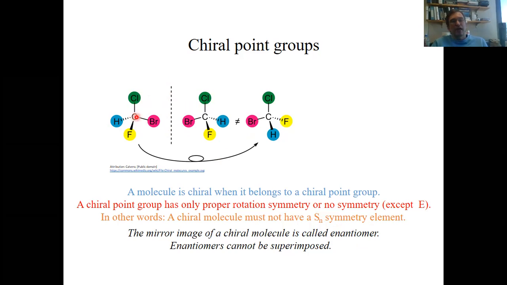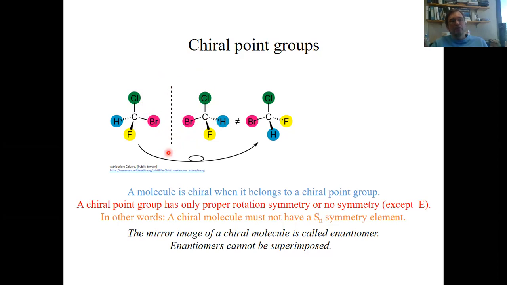It's very simple. You have here a carbon atom with 4 different substituents: chlorine, bromine, fluorine, and hydrogen. Now this molecule has no symmetry element but the identity. Therefore, it must be a chiral molecule. Because of that, there must be an enantiomer to it, which is its mirror image, and the mirror image is this one here. We can draw a mirror plane in between these two molecules. Note that this mirror plane is not a symmetry element, so it's not a horizontal or vertical mirror plane. It's just a mirror plane between the two enantiomers.